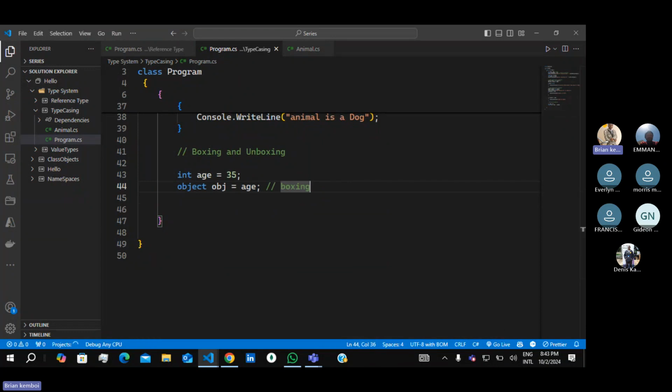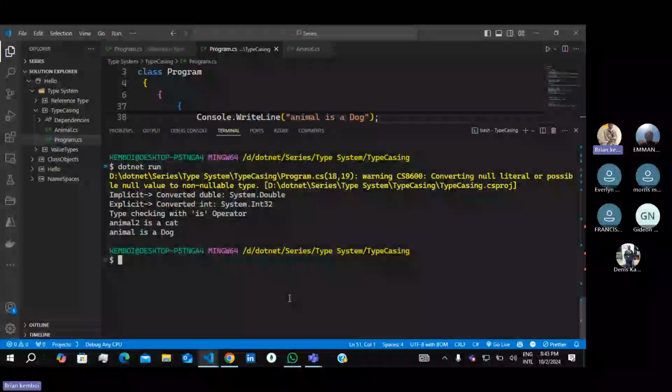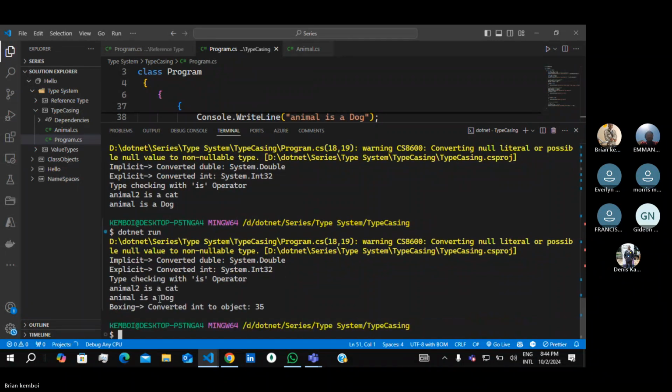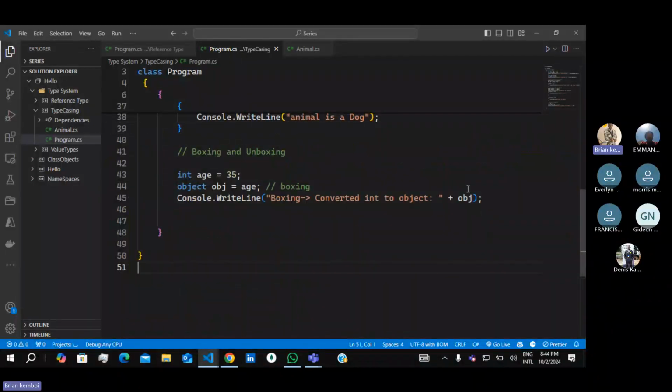So I'm just going to print because we don't have much implementation for the same. So Console.WriteLine boxing converted this to an object. If you want to check the type, you also have to use GetType.